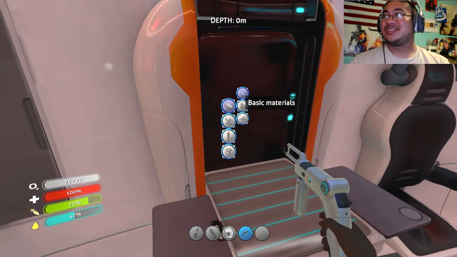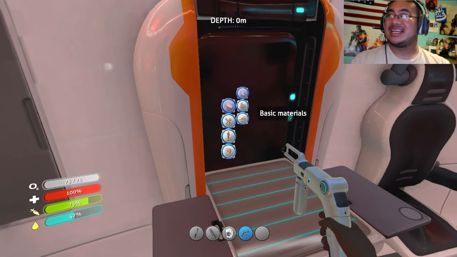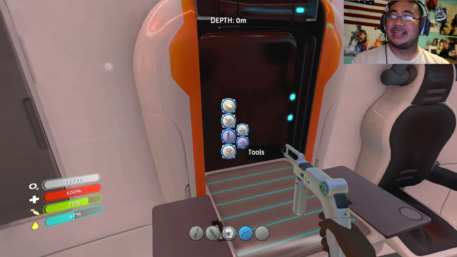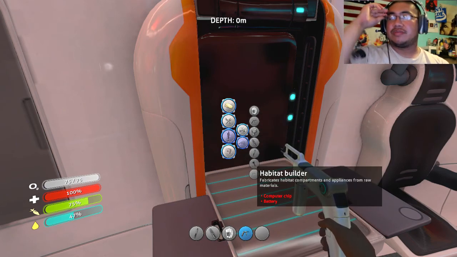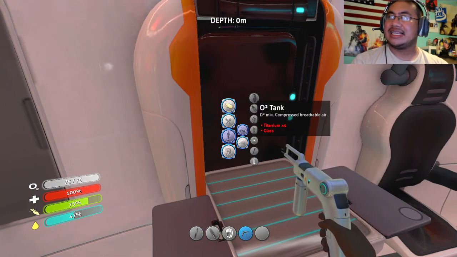Among all the bugs and issues that I was dealing with, let's hope to God that I don't have to deal with any more bugs and issues. Please! Please, so, okay, I need a habitat builder, a computer chip, a battery. Do I have enough for a battery at least?